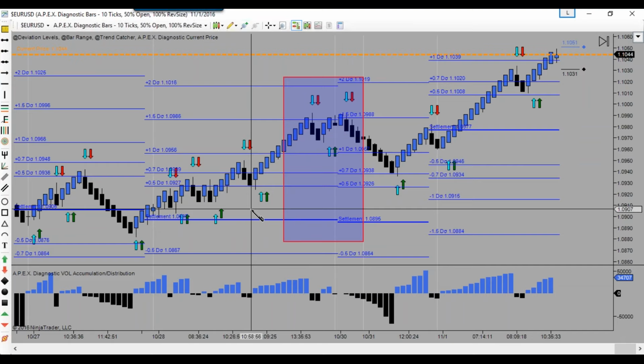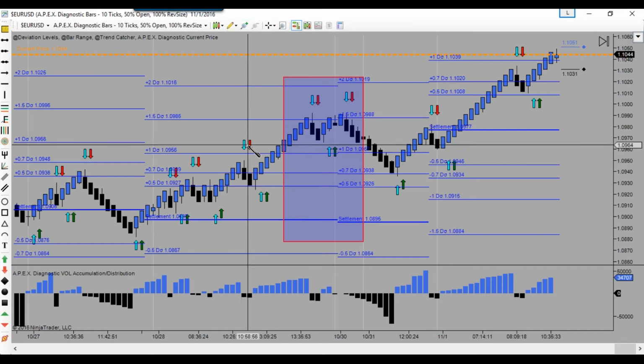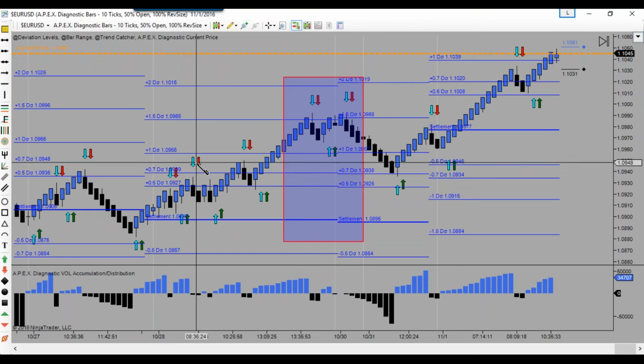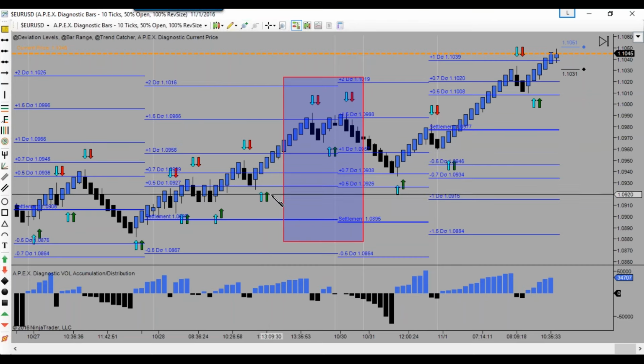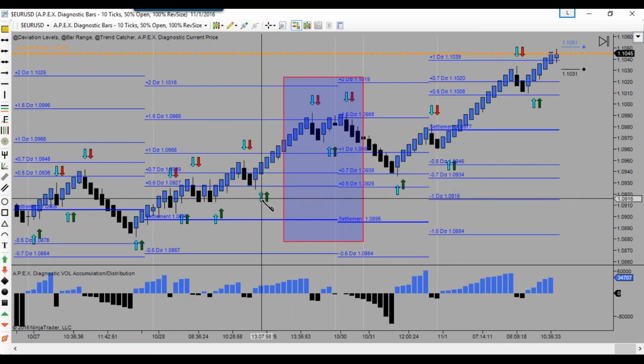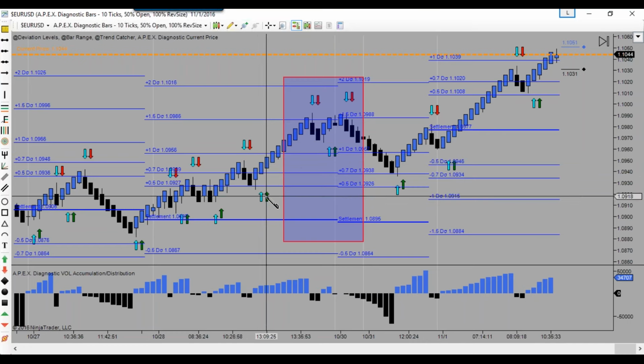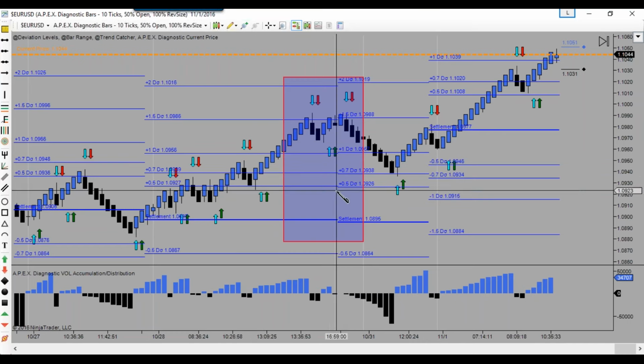Second thing I want to bring your attention to, very, very simple. You see these arrows here. This is what we call our trend catcher indicator. And it's very, very simple. You've got a red arrow down, green arrow up. I think everybody knows what that means, right? Up or down, buy or sell. The cyan colored arrow is kind of a heads up, like, hey, the market might be going back up. You might be getting a green confirmation arrow to enter a trade potentially. All right, so those arrows are very simple.